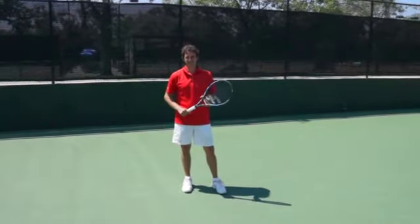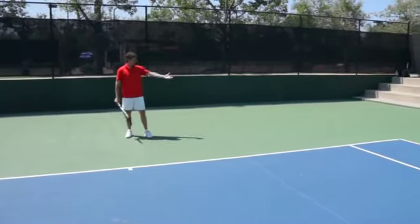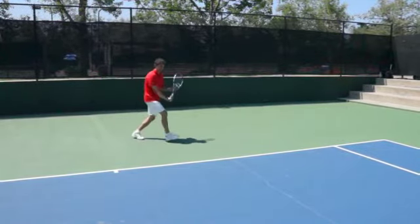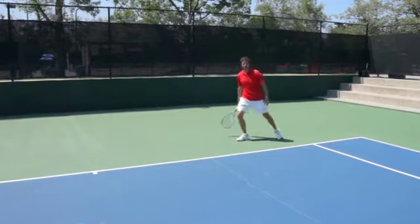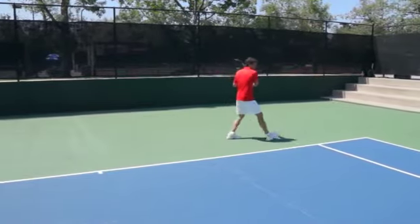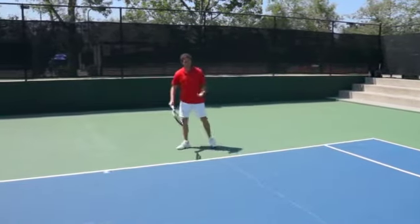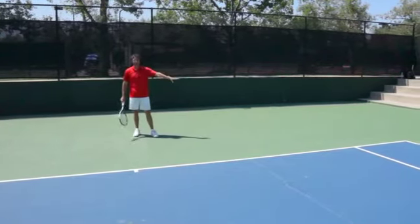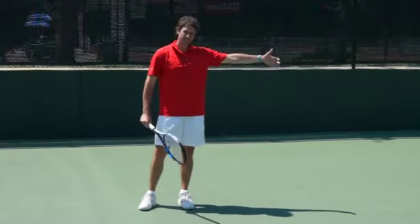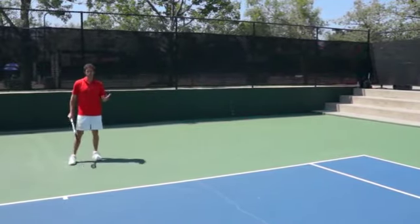I didn't want to leave one-handed backhand players out, so we're going to show some open stance backhands with the one-handed backhand. Everything is the same — when you're getting out to the wide ball, try to cut the ball at an angle. If you're a little late, then you're going to have to move across. Make a big, strong move, and then as you hit the ball you're shuffling, finishing in a wide base. Now, on the one-handed backhand, you're going to see more players stepping across and stepping in on this ball — you just have to make sure you jump around and square up when you're done. But we're going to focus more on the open stance here; just know the one-handers can step in more and it's a little bit easier for them.